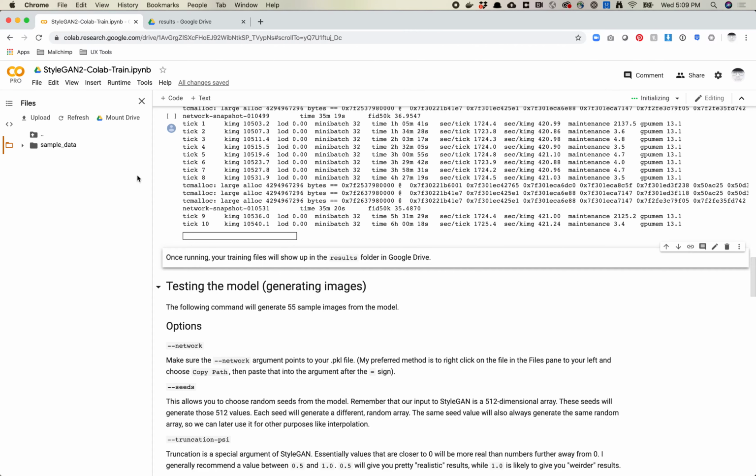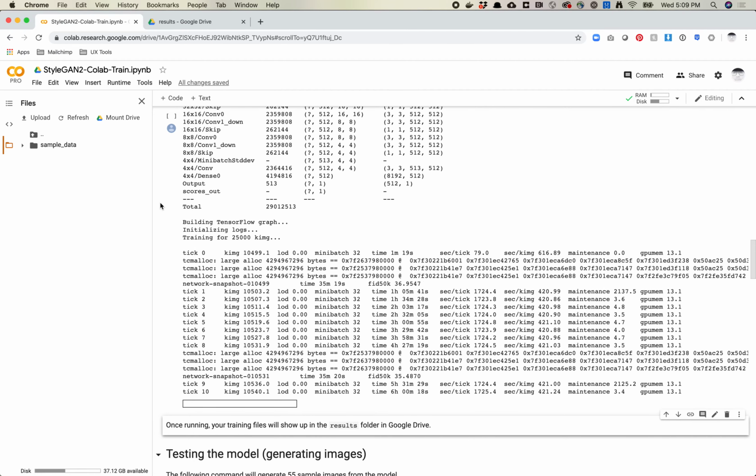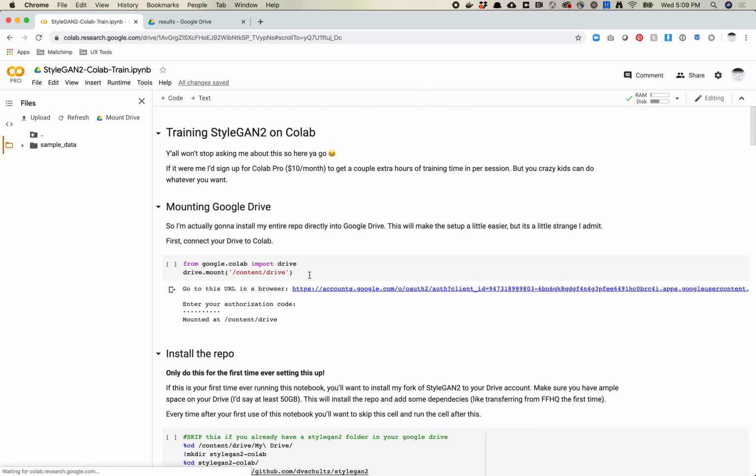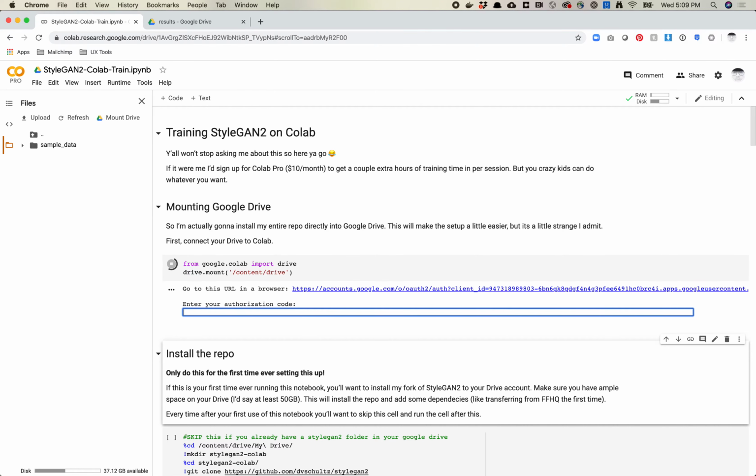The next thing we want to do is go through the steps we need to get set up again. The first thing is to connect to Google Drive. I'm just going to go ahead and do these steps.